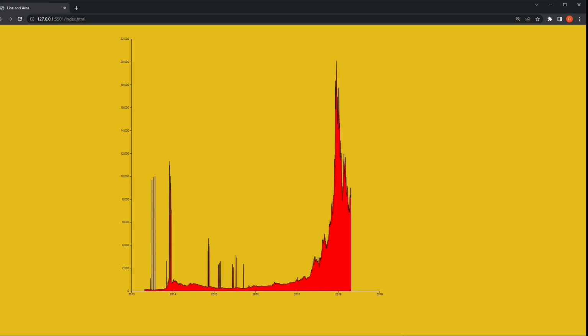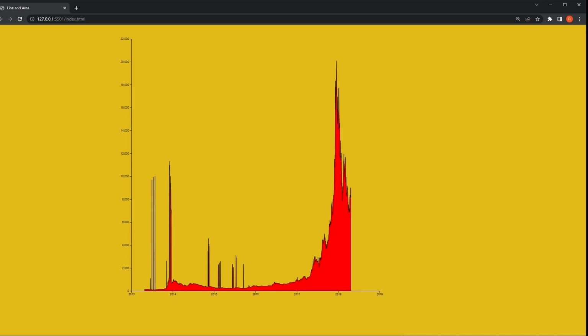So next task for us is how to animate these charts. What we need to do is, at this stage we are passing all the data to D3 at the same time and drawing the whole line chart and the area chart at once. So in order to animate, what we need to first figure out is to basically drip feed the data.